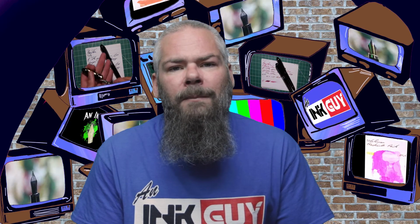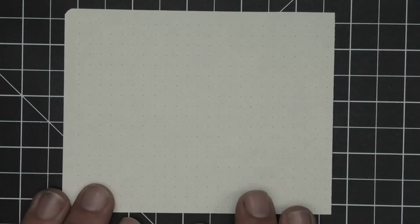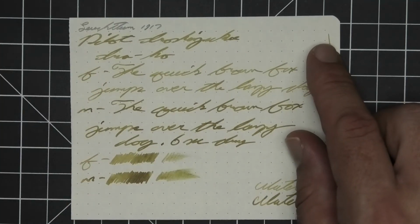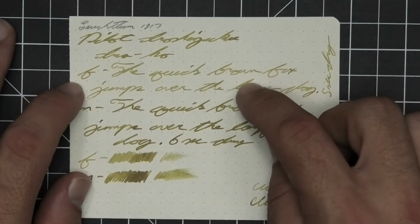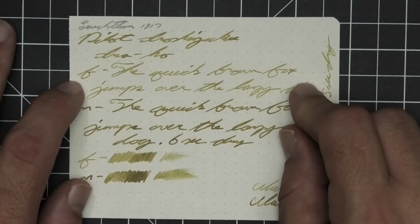Now the next writing sample is done on Leuchtturm 1917 paper. There's no bleeding, no ghosting. The 1.1 has no feather spread, halo, or sheen. It has very nice shading up here, very nice. The extra fine is in general a little lighter than the stub with no feather spread, halo, or sheen.